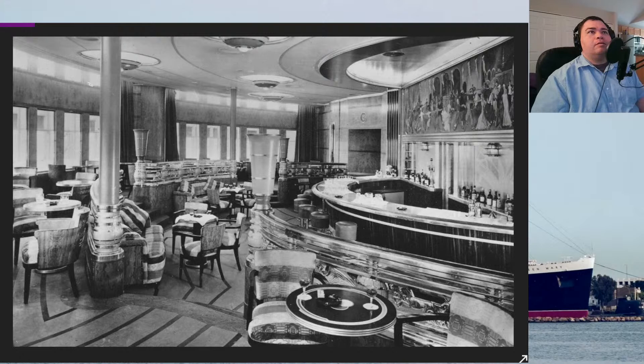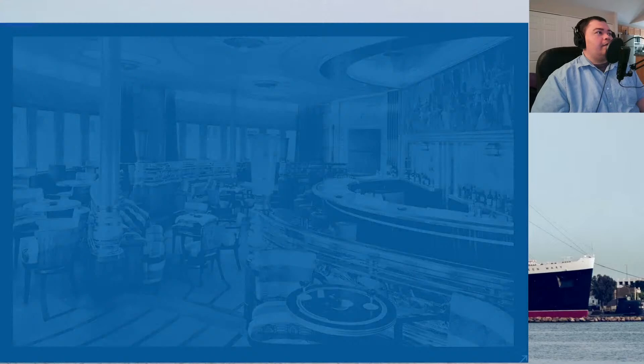If you had waves breaking past the well deck and hitting against the outer promenade windows, they would close the enclosed promenade and the observation bar. I've heard it was closed on numerous occasions on voyages. I have never heard of any damage done — I don't think any waves have penetrated, but it's always a good possibility. Let's talk about the balustrades. They are cast aluminum that are hand-carved, by A. Compton Roberts, and they are on both sides of the room and in the center part of the room, bordering the raised platform on the forward end.